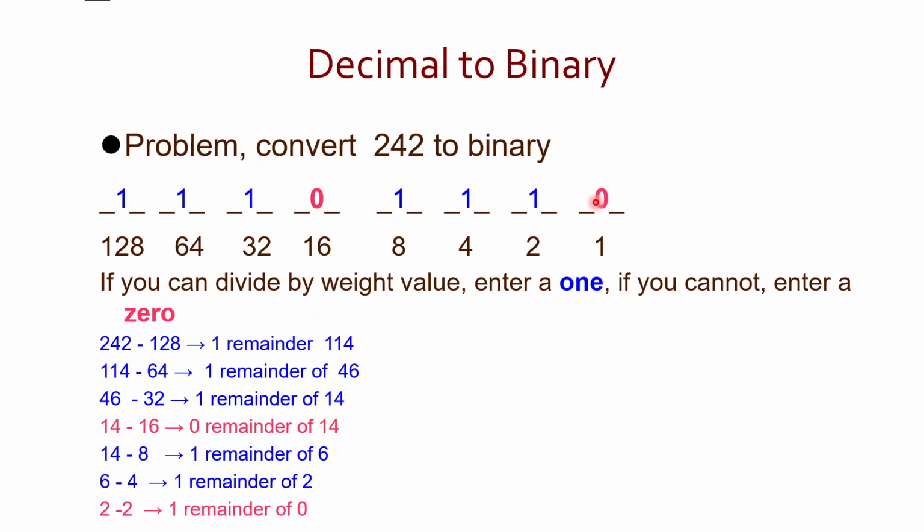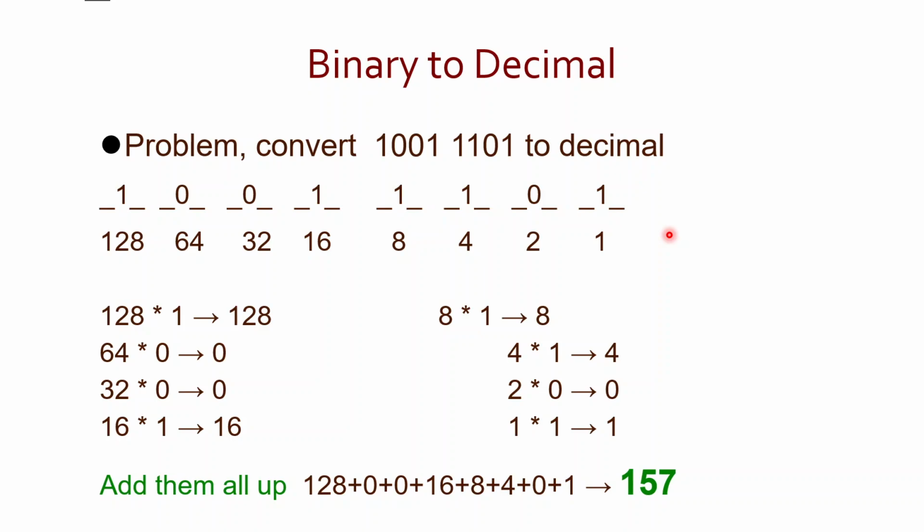Okay, so basically if 242 is an even number, then the ones column will always be a 0. If you're doing like, say, 243 or 241, your ones column would always be a 1 because that's going to give you the odd value. So when you're doing binary, this only really works for binary when you're talking even or odd. But if the rightmost bit in binary is a 0, then it's an even number. It's some multiple of 2. Okay.